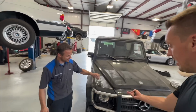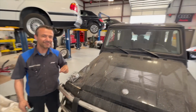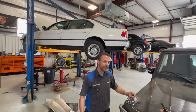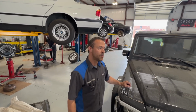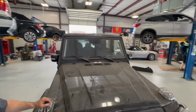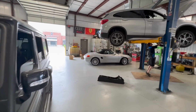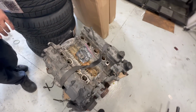Yeah. And the G-Wagon here for its engine swaps has been waiting its turn patiently, collecting dust. AC's dead. Also, that long cranking thing with the ECU, remember that? Yes. So that's something that needs to be done. I think I can clone the ECU. Okay, cool. And then you've had the motor sitting over here for a minute, right? Yeah, they came from Titanic. You think this one's good, huh? It's really good. It's low mileage.